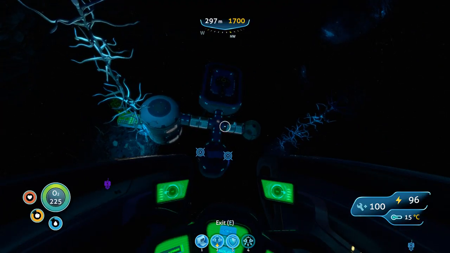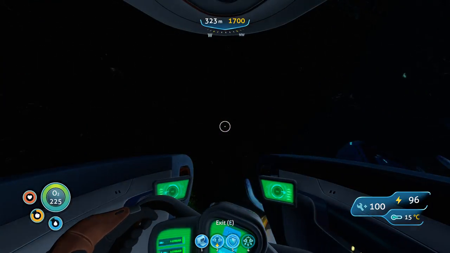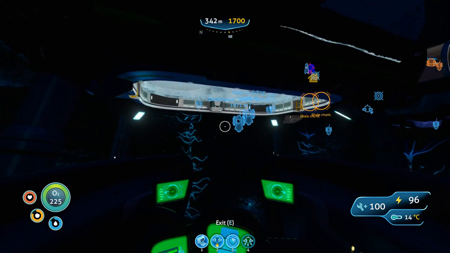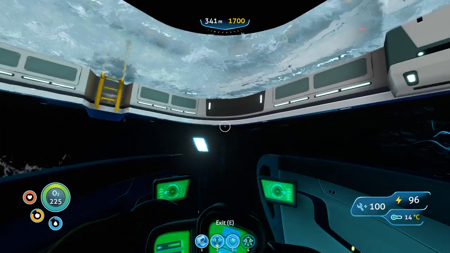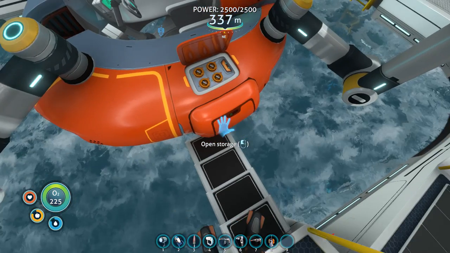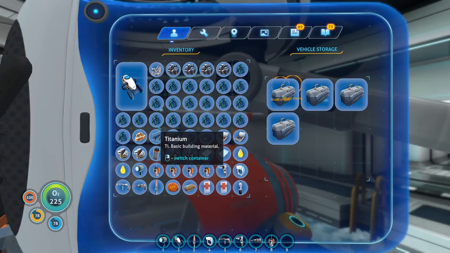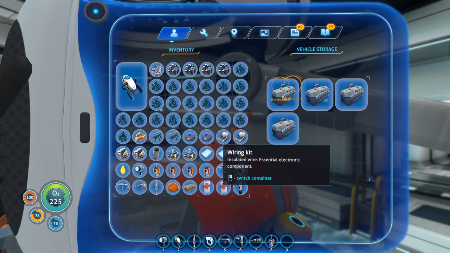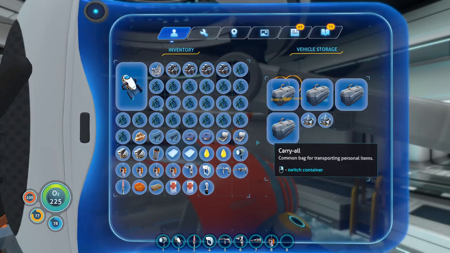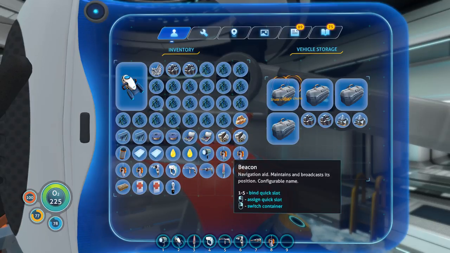This was our gamma base, looking all gamma-like, and I think I'm gonna pop in here just so I save my inventory. From what I understand, this is how you... Welcome aboard, Captain. That will at least save my inventory. Now, what have I got in here? It's pretty full. Just trying to think of what I want to put in here. I don't know. Whatever. Just trying to make some space.